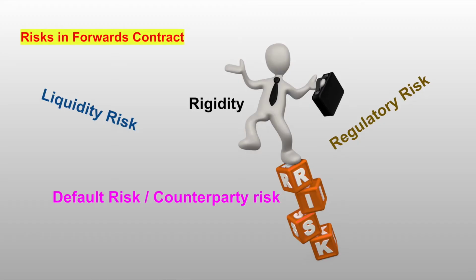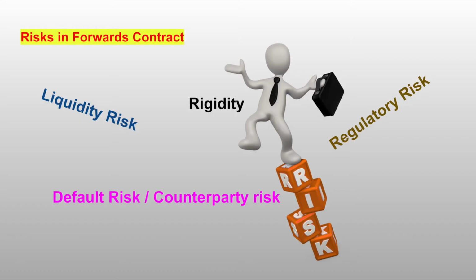Now let's also discuss the rigidity. Both ABC and XYZ, that is the seller and the buyer, have entered into the agreement on 1st of January 2021 with a certain gold view. However, what would happen if the view strongly changed when they are halfway through the agreement? The rigidity of the forwards contract is such that they cannot foreclose the agreement halfway through. So suppose by the end of January you feel the gold prices have already risen around 100-200 rupees, and the dealer XYZ wants to close the agreement and square off its losses, he cannot do that. This is the rigidity of forwards contracts.